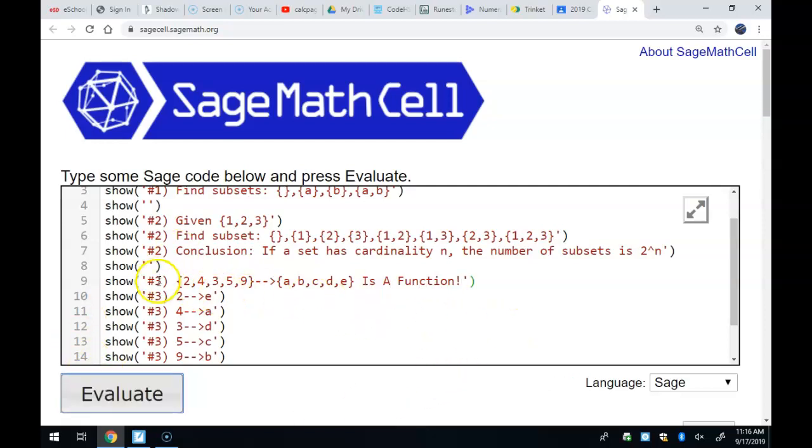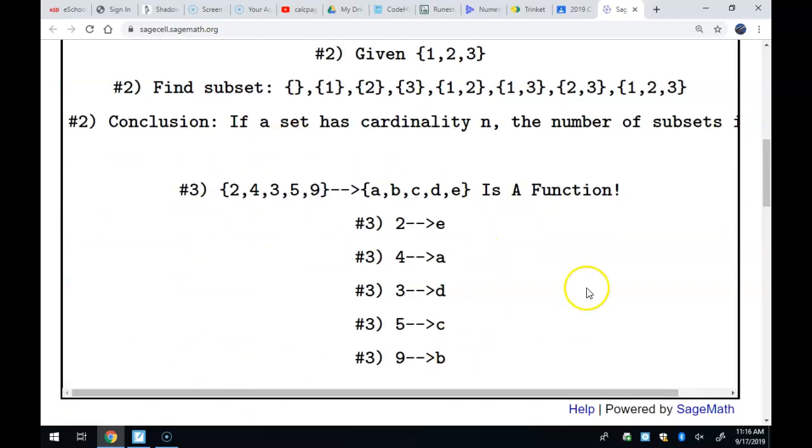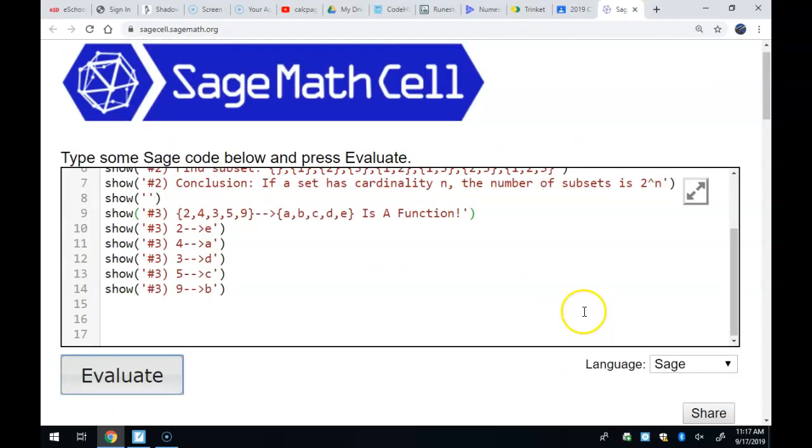So in other words, if I just did hashtag, just comments, no shows, there would be no output, which is okay, I guess. But if you want to have some nice output, you can print out. There you go. That's nice. All right. So that's the first 3. All right. Let's try some more. Let's do a blank show again.